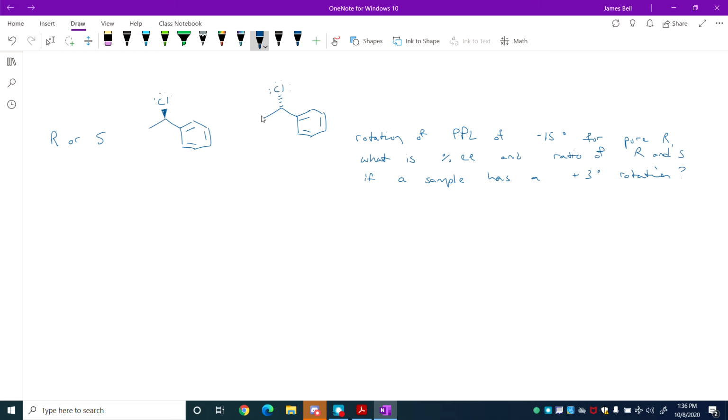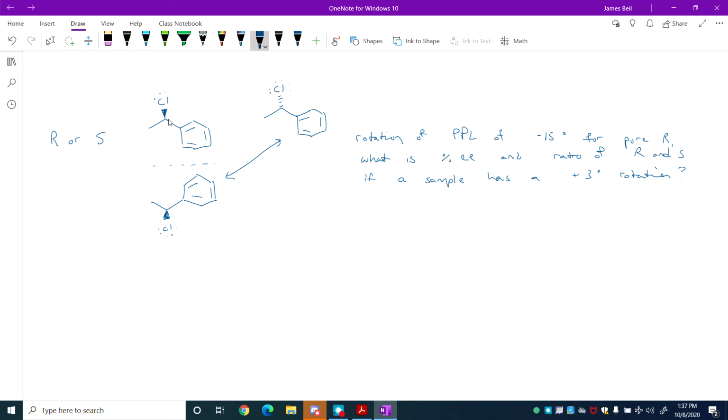If there's an odd number of chiral centers, this will always make an enantiomer. Alternatively, I could have imagined a mirror plane there and drawn the reflection in the mirror of what that would have looked like. Usually we draw the mirror to the right of the structure, but you can draw a mirror anywhere. If you have the mirror image of the structure, that means these two are identical, and they are, because if I flip this one over, it looks exactly like that one. So either one of these is the enantiomer of the original structure.